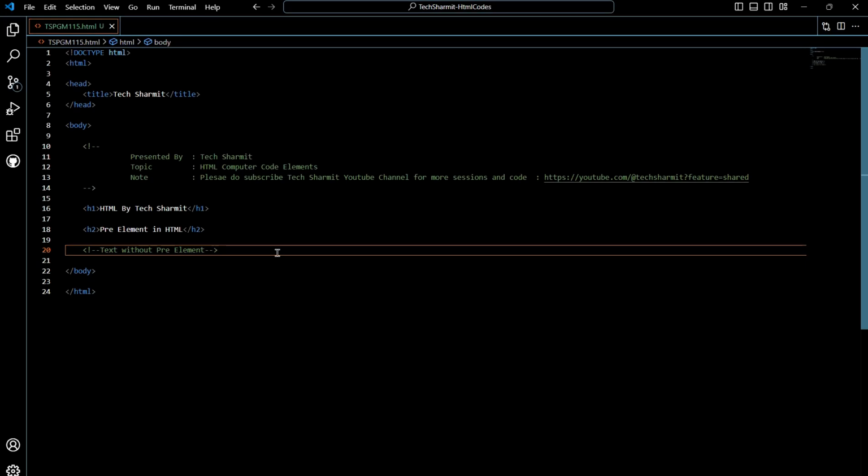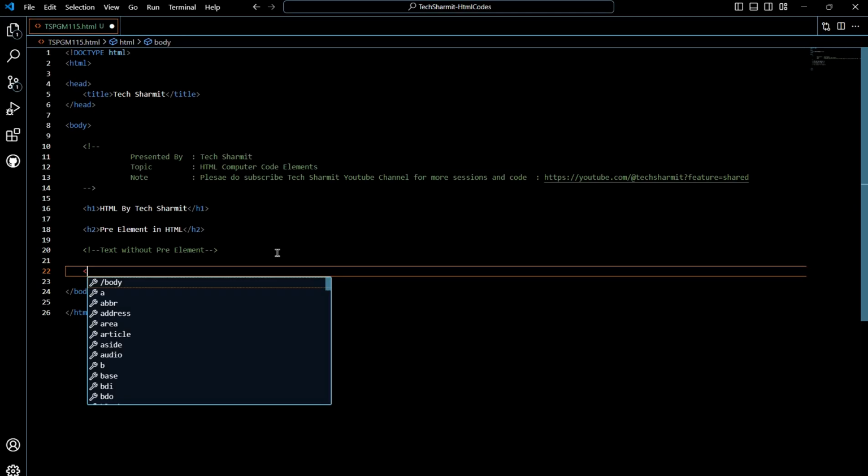After that, it preserves both white spaces, like spaces or tabs, and line breaks as they appear in the source code. Clear? So it doesn't matter whether you are using line breaks or the BR tag or not, it will do your work and show things as they are written in your code. I think now we are good to move ahead, and let's see the examples.